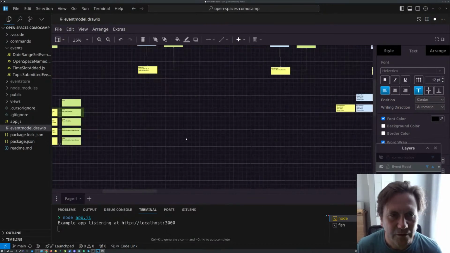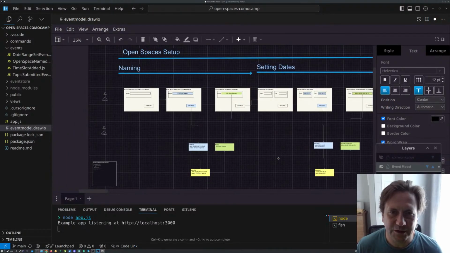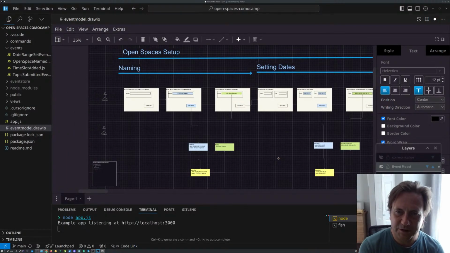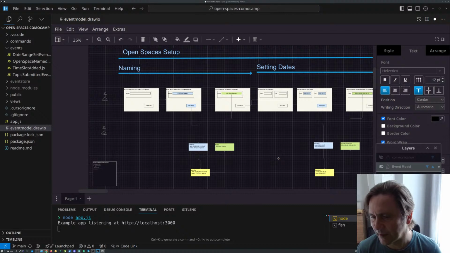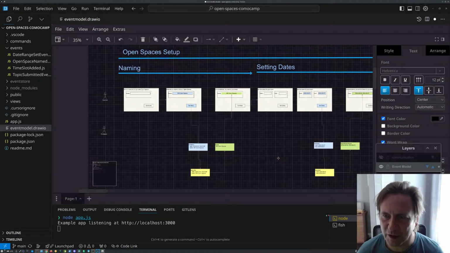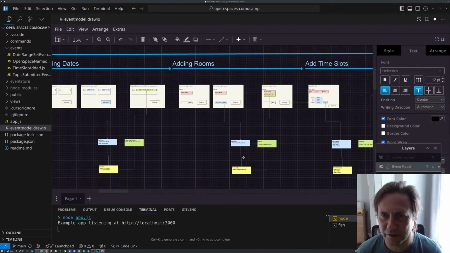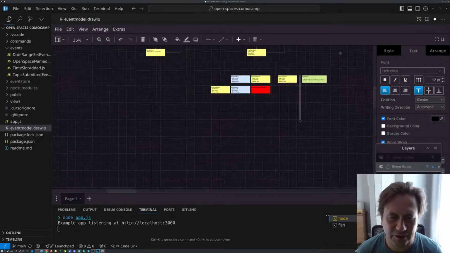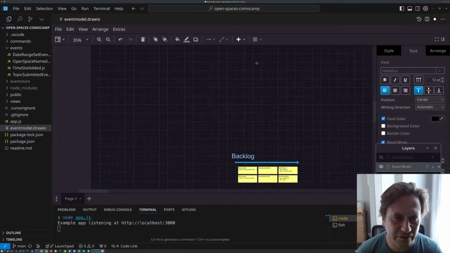So what we want to do is make sure that when this is shared at the open spaces, that the people that are taking the QR code and starting to suggest topics at this point here, they're using up tokens.